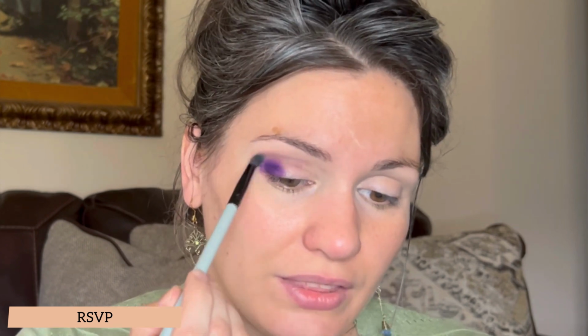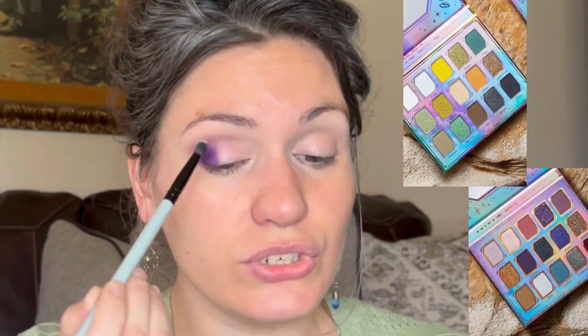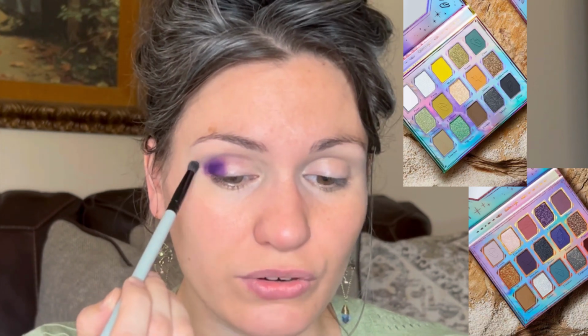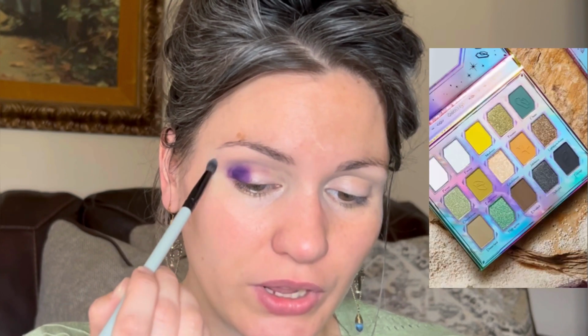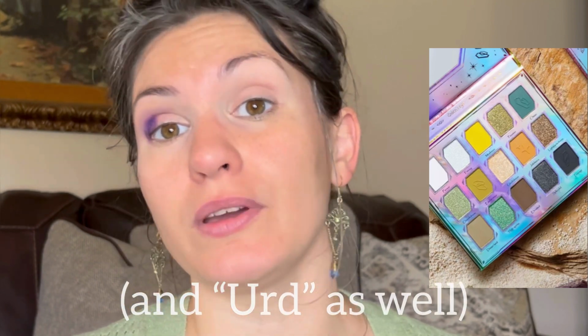I think that these new Oden's Eye palettes are their answer to the request for more Christmas palettes. Steph from Steph's Beauty Stash compared the green one to a couple of other Oden's Eye palettes. And I noticed right off the bat that it reminded me a lot of Hella, but she compared it directly to the Merry Christmas palette, and a lot of the greens and even some of the shimmers were quite similar as well.